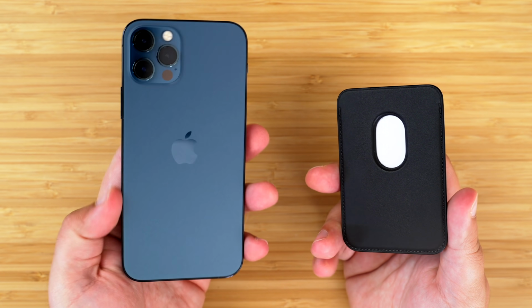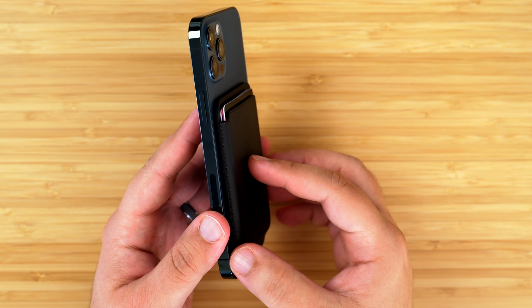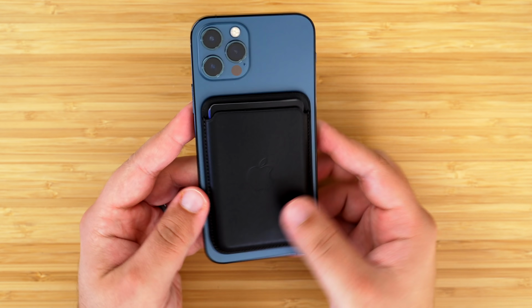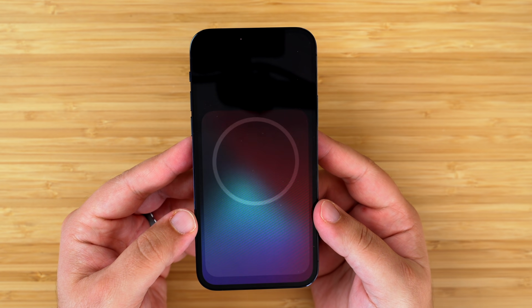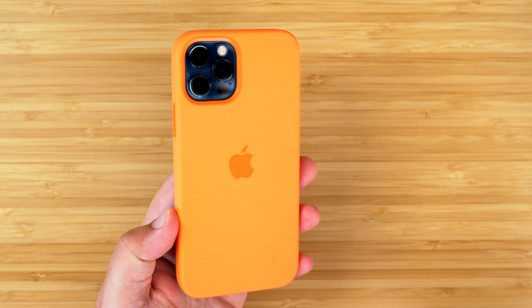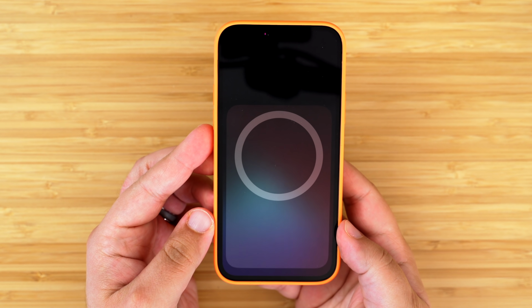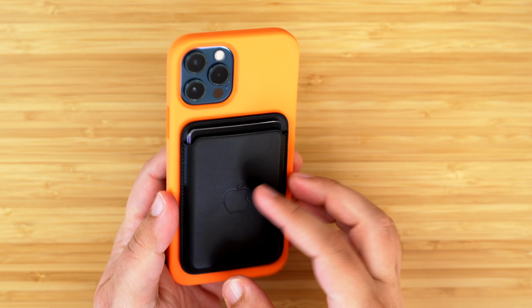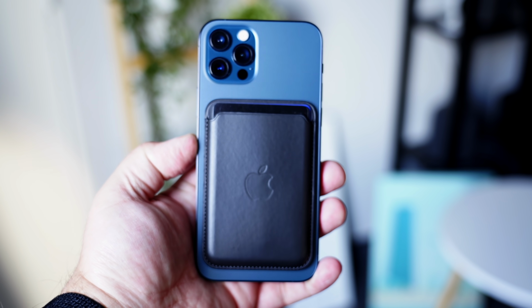The MagSafe portion of this case is really where the majority of the mess lies. The wallet does in fact stick onto the phone directly and provides a cool animation that lets you know you've attached an accessory via MagSafe. You can also stick the wallet to a MagSafe case and then put the case on the iPhone and everything works perfectly fine. Now, for obvious reasons, charging with a MagSafe charger with the wallet attached is not possible.